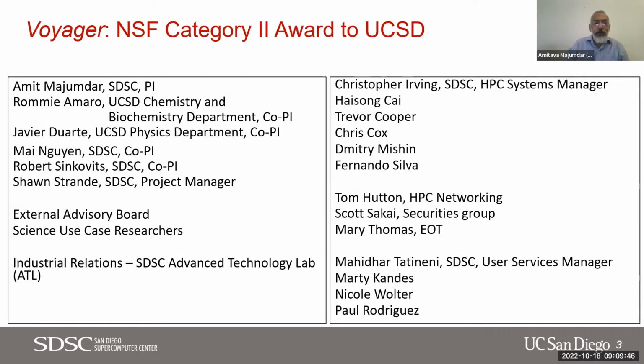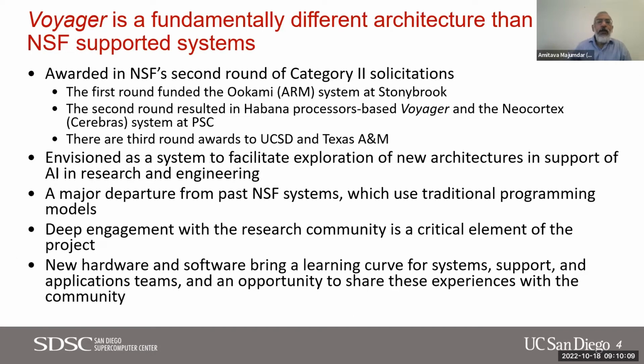So this lists all the people from UCSD and SDSC that are involved in the project. I'm the PI, and there are multiple co-PIs, the HPC system support group, networking, and education outreach. And Mahidar, who is the main speaker today, is the director of the user services group, and Nicole, Paul, and many of the people are here in the audience. So as I mentioned, Voyager is a fundamentally different architecture than most NSF-supported systems.